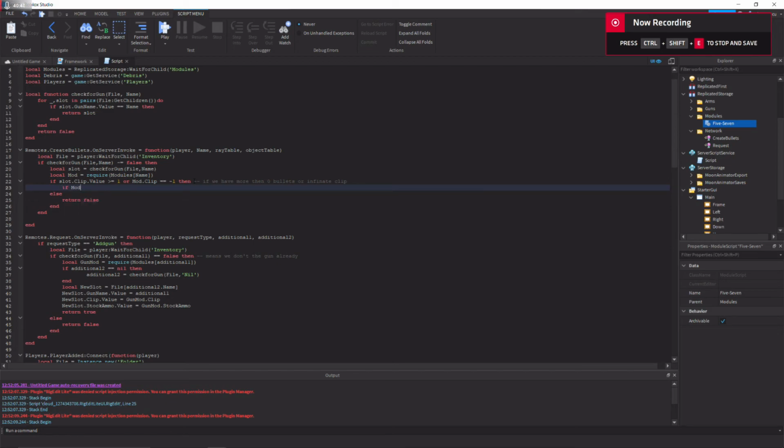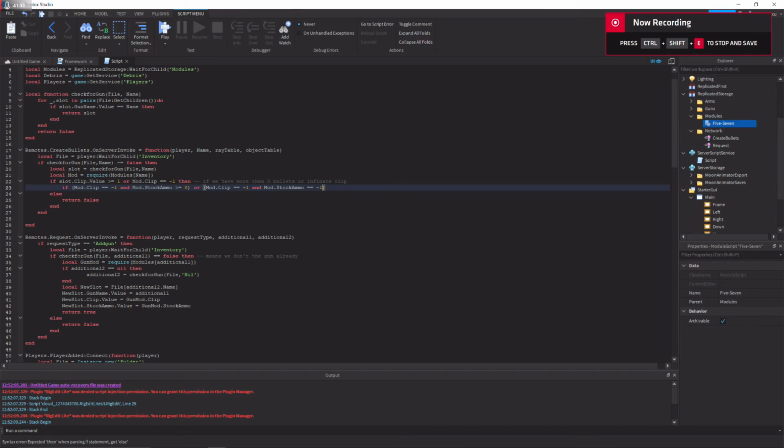So if mod.clip is equal to -1 and mod.stock ammo is greater than or equal to 0, which is going to be our first variant, or mod.clip is equal to -1 and mod.stock ammo is equal to -1.